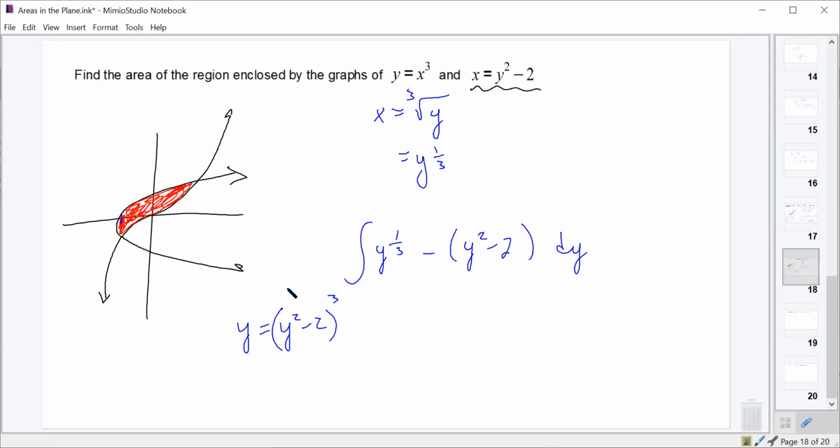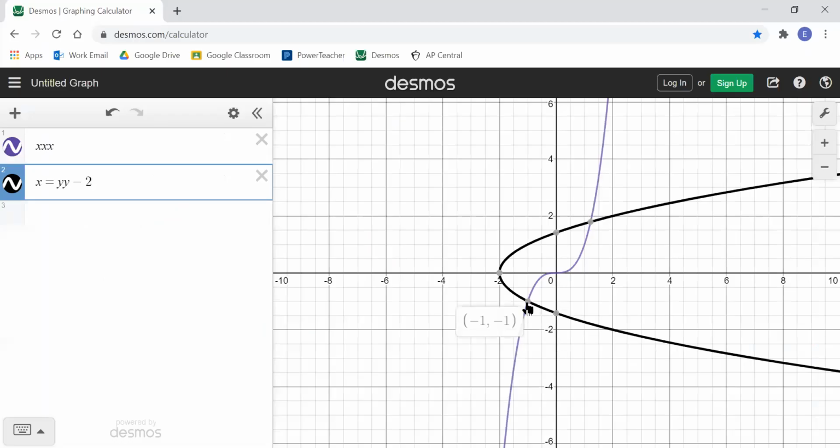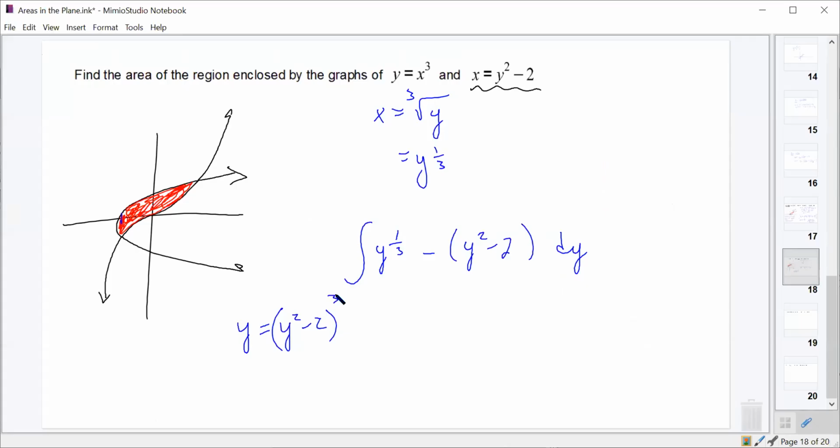And if we were to use our graphing calculator, we could figure out where these intersect. But since we happen to have it in Desmos already, the y values are -1 and 1.793. I'm going to go to Desmos to show you that. So we'll integrate from -1 to 1.793. Obviously, this is an annoying value to evaluate, so we'll just let our graphing calculator approximate that integral for us.